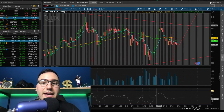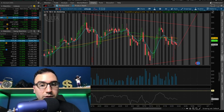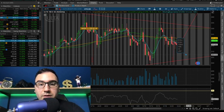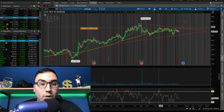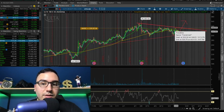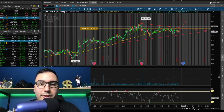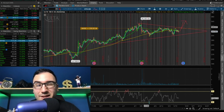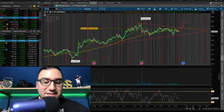If we break that area, so I'm going to put an alert at 330, I'm thinking Ulta could be a breakout. So watch out for 330 above those moving averages and the high point, really the resistance point, from all of April into May, into the mid-May time, pretty much all the way till now. So if 330 breaks, this is going to be a breakout play, probably towards the mid to high 300s.